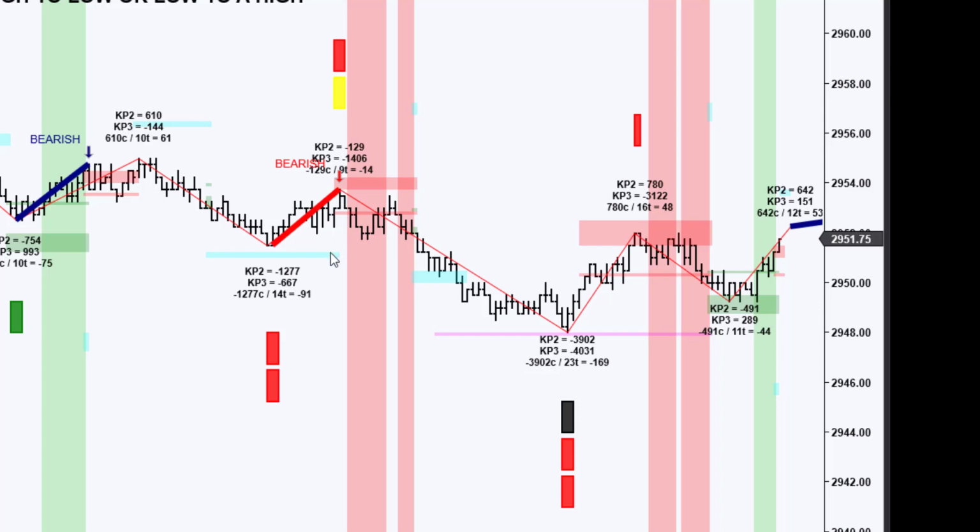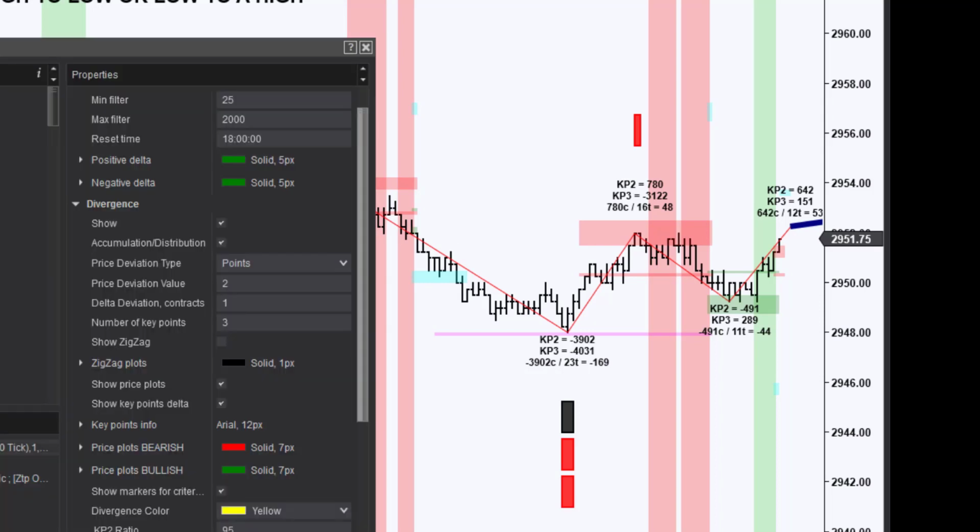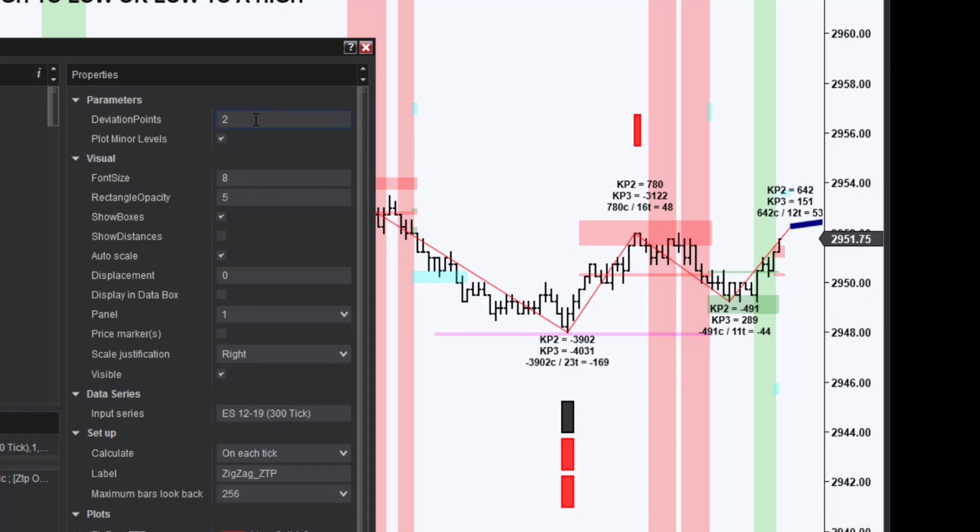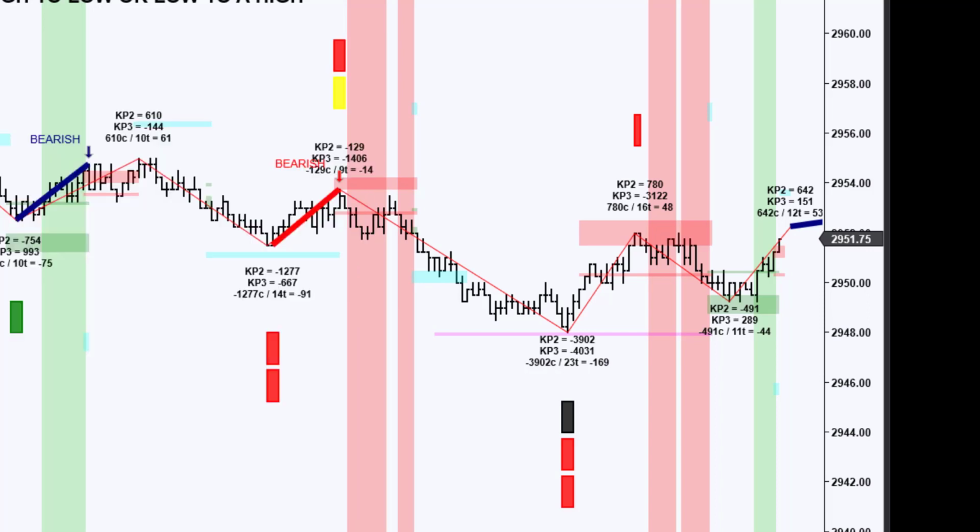And again, so that if you're new to the program, you're not receiving this indication of a short trade throughout the period right here. You actually got it exactly where the apex was, because that is where a new zigzag formed. That's why we want to match the value in deviation points in the zigzag to the deviation points in the divergence indicator. Here's the 2-point setting for the price deviation value there, and here's the 2-point setting for the deviation points in the zigzag. Okay, so that would be the optimal pattern of greens and reds going into this.